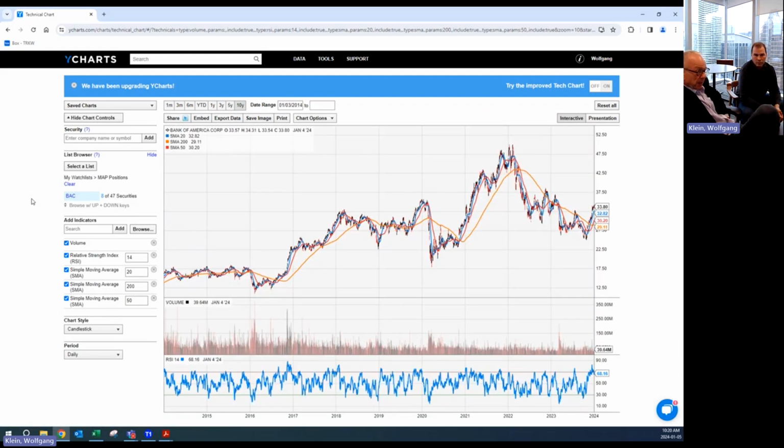Bank of America. I like the space a lot. Banks have been dead for a long time. I mentioned this probably last fall. We're going to be building up our bank position. We own JP Morgan. That one we held through thick and thin, and it actually continued to push higher. Highest quality bank on Wall Street. Bank of America, just below it.